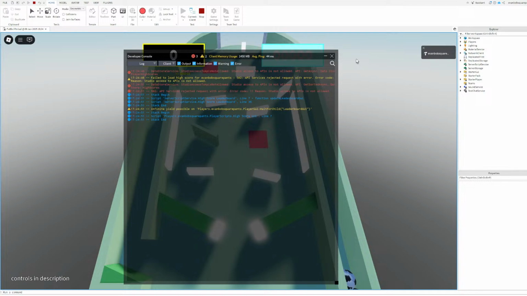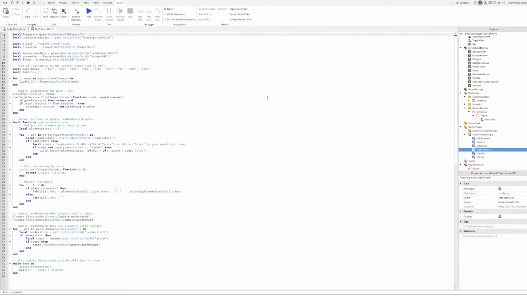Oh my god, it's doing this wait for child thing again. I gotta fix it. And this is capital L. I have to fix all this again. Okay. Player GUI dot leaderboard.